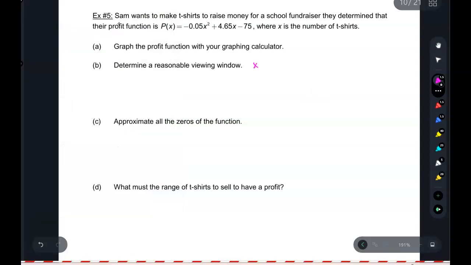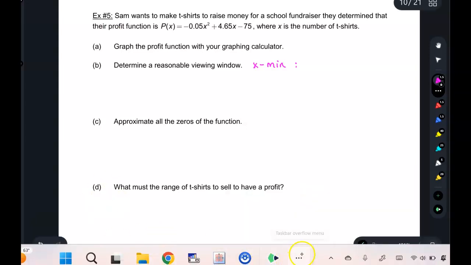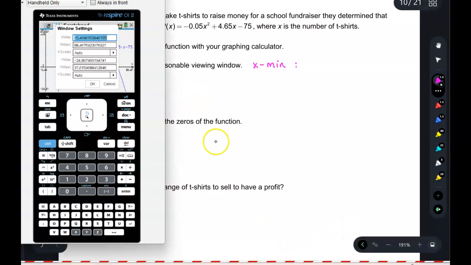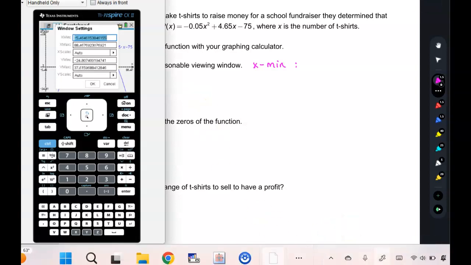What did you have for your x minimum? Negative 286. Whoa. What did you guys have? Mine just bugged out. In this case it's like 1,000. Oh, okay, I guess that'll work. If you zoomed way out, that's why. I would say zoom a little bit further in. Let's see that.